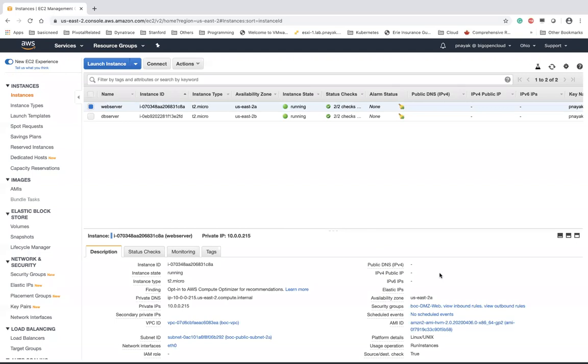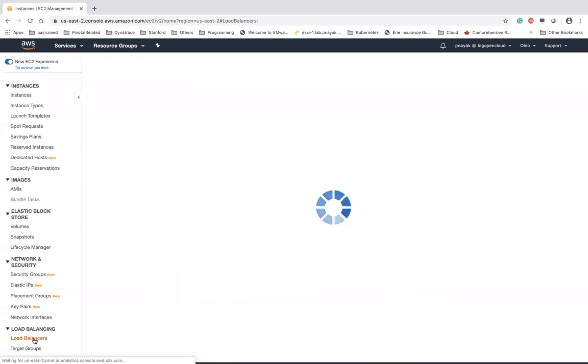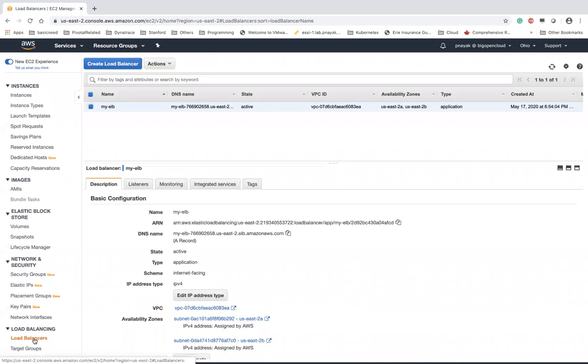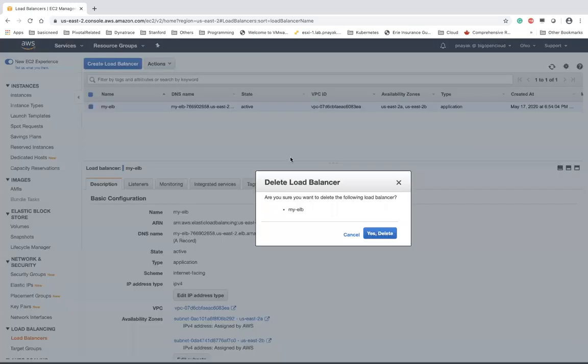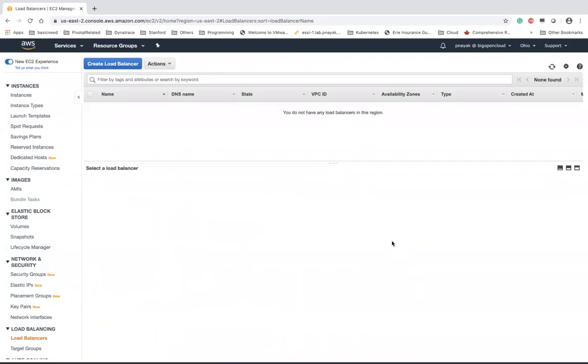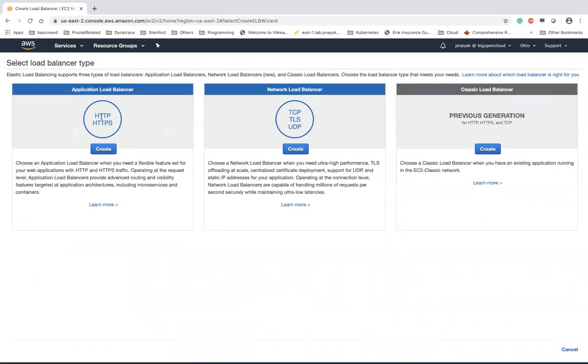Then how to access it? So what I'm going to do is create a load balancer. A publicly available load balancer. Okay, so I have created it. Let me delete it. So you go to the load balancer and create an application load balancer, which can pass HTTP and HTTPS.